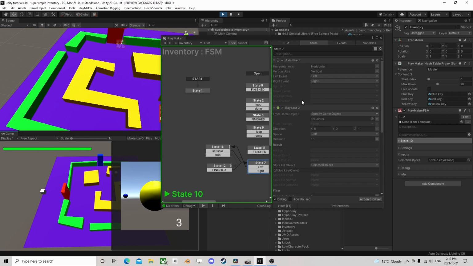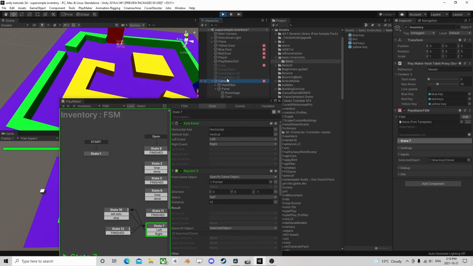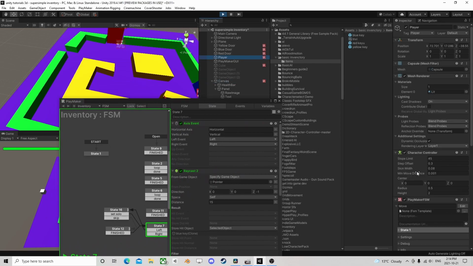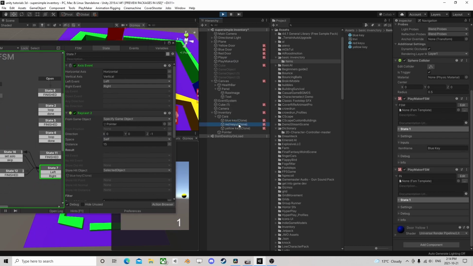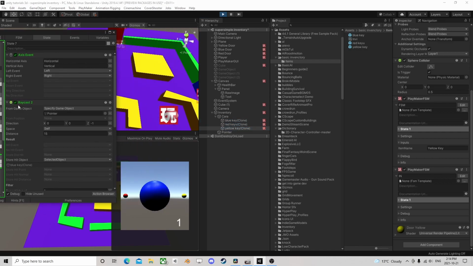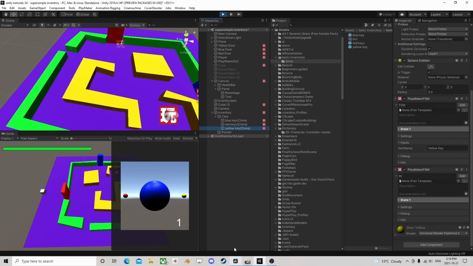There we go. So we have a way you can get data off of these things, which is coming from, technically, the player's inventory, right? That's coming from there. That's getting fed into these objects as they're created. We pull the data off of these things as we look at them with our raycast. So there you have a carousel inventory.